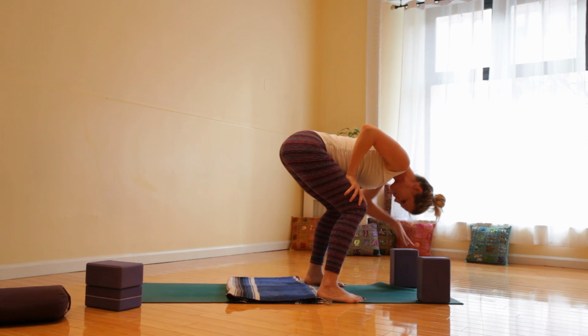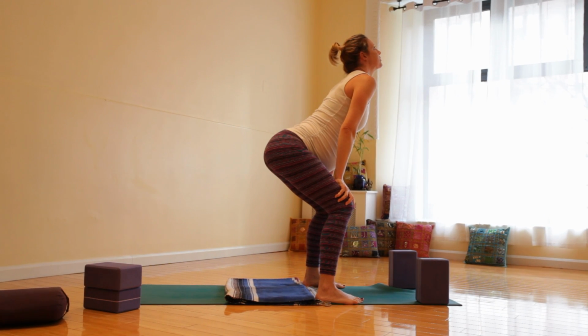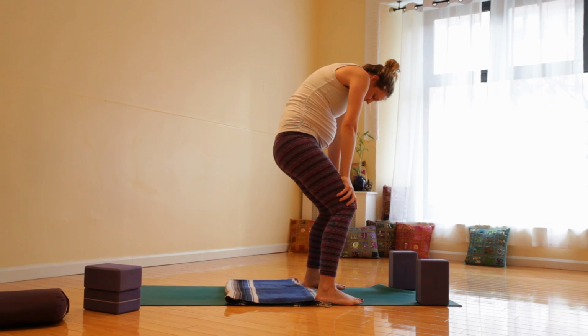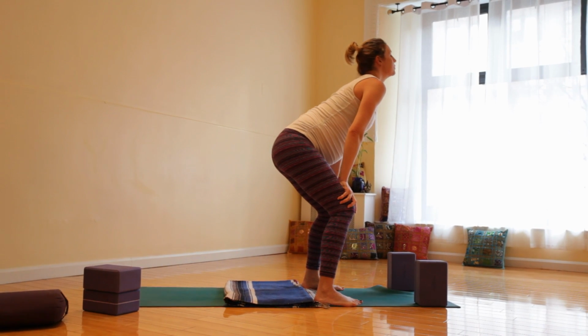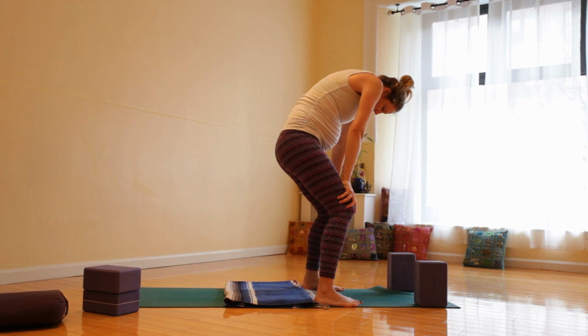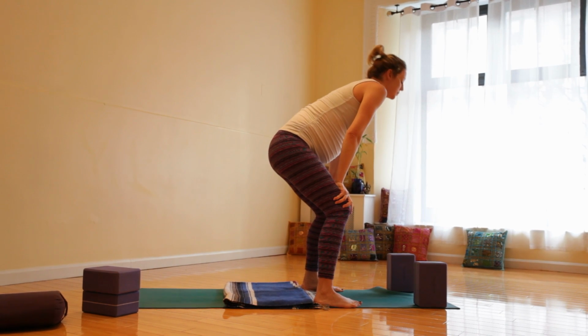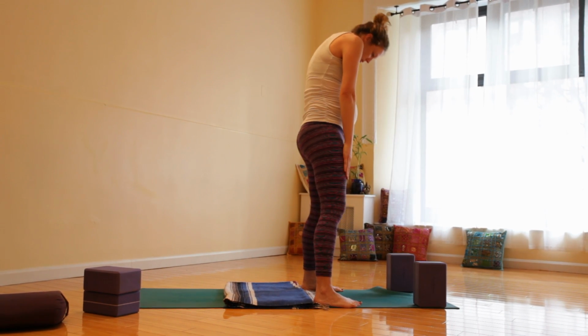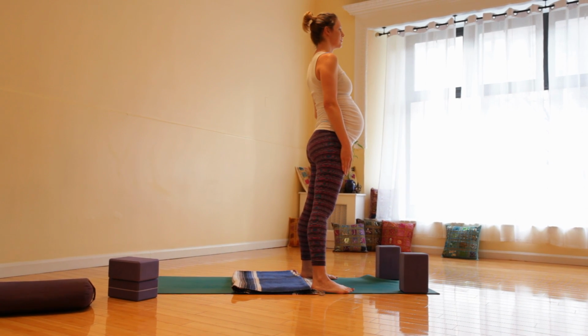We're going to do 3 standing cat-cows here. Inhale, open the chest. Exhale, round. Inhale, open the chest. Exhale, round. One more time. Inhale, open the chest. Exhale, round. Roll up the spine. Release the shoulders. Stand tall. Breathe to baby.